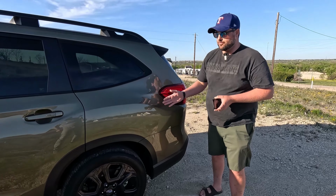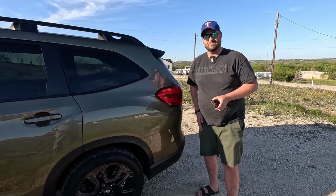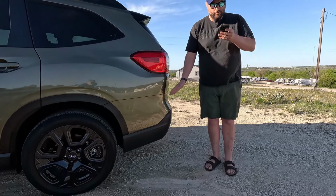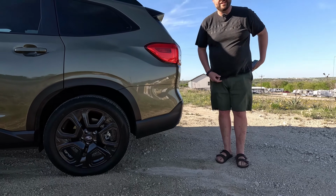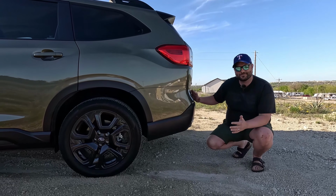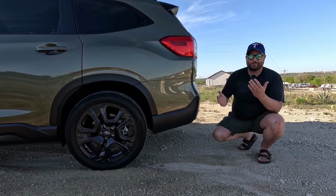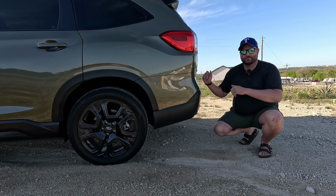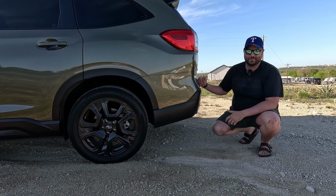So, for what this thing is, being non-wilderness, that's pretty good. Happy with that. Out back, that's where the departure angle gets pretty good. If we were over 20 degrees, it's 21.8 of departure. That's not bad. Other than that, we've got symmetrical all-wheel drive, and man, we've seen that thing work magic. If you've seen the Crosstrek review, we were both blown away, and that is exactly why we're driving this today on the hill, because I want to see what it can do.